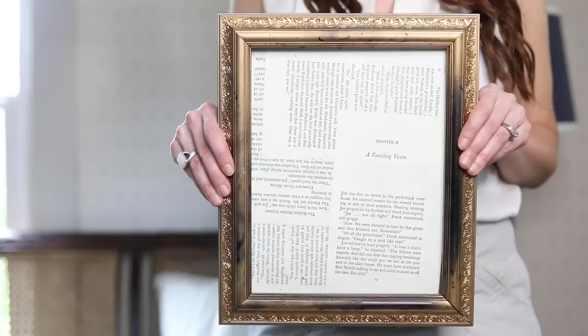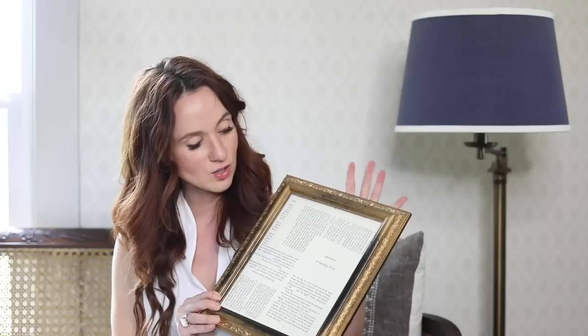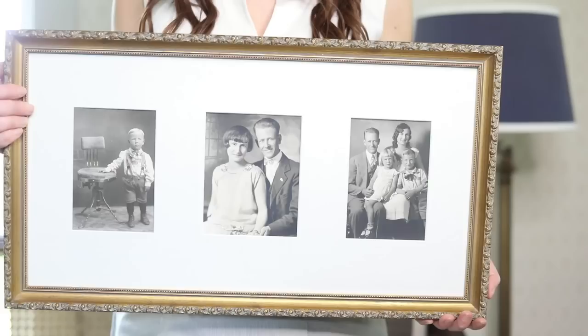All right, these are just filler pieces, no real emotional attachment to these, but I have three of these frames, and they're just Nancy Drew book pages that are crammed in there. I've had them on my wall forever. I might need them, we'll see. I also have a mirror that I could use. This is a family heirloom, so I loved the frame and the mat, and then of course it's nice that I know these people. This may go on the wall.